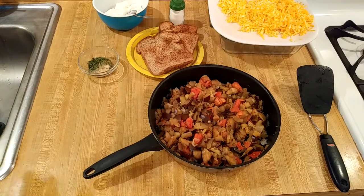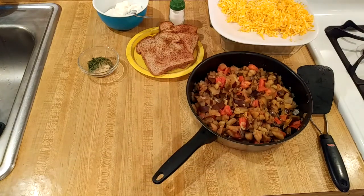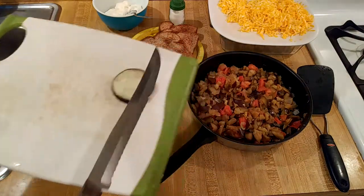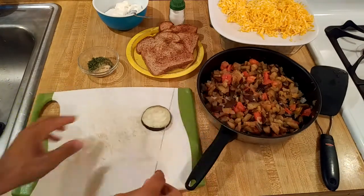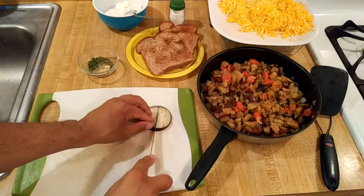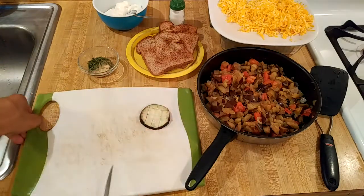I didn't do 2 or 3 rounds like with a pie. I don't think it'll be necessary with this. To show you what I did, here I have a slice of an eggplant. After they had drained, all I did is I just cut it like this, and then I turned it and cut it back like that. Nice and simple.